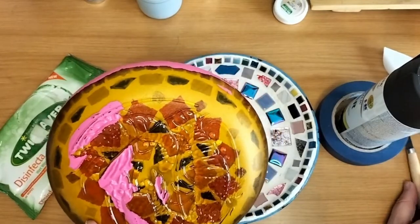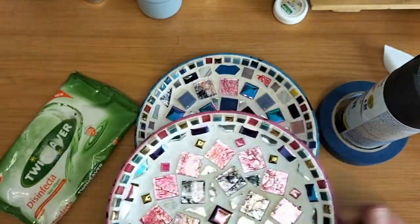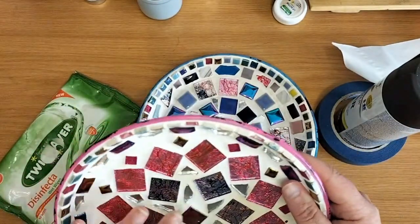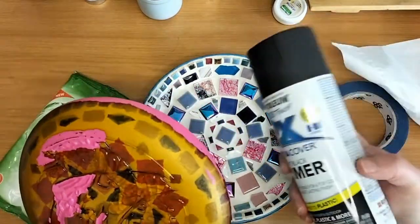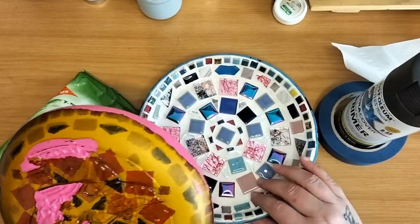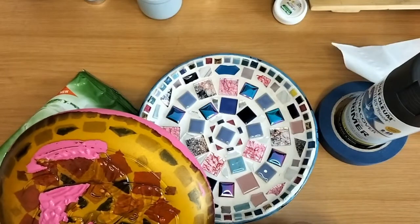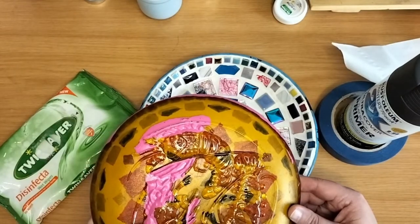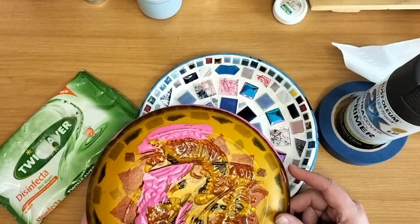And I'm going to try and get the excess paint off. Then when I've done that, I've got some wet wipes to clean it and a tissue to dry it. And then I'm going to put the painter's tape around here just to protect the grout and the tiles. And then I'm going to spray paint it with black on the back. I was thinking of doing blue because the one in the kitchen is like a light blue color. But I decided I'll put that one in the middle and then these two I'm going to spray black and put on the outside. I'm going to hang them up on the wall, three of them, because it gives a boho feel to it.